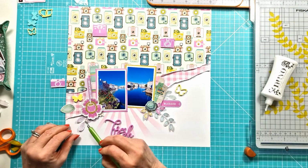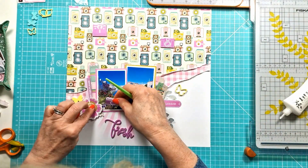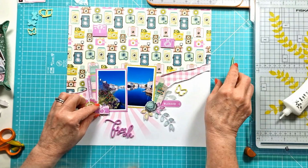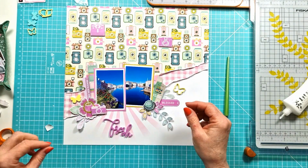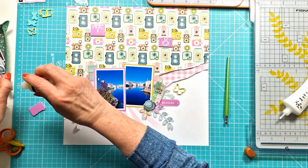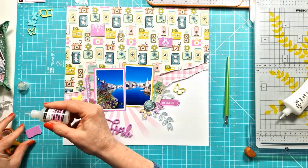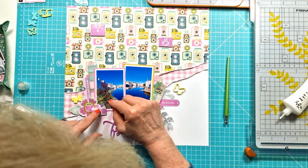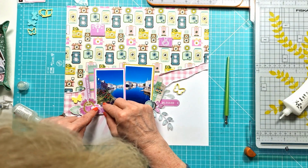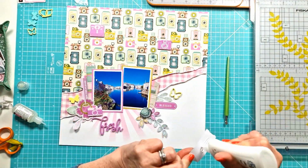So you'll see when I stick things down, I'm just adding a little bit of glue to either the center or just the ends, so I can still lift, for the flowers there, I can still get that lift on the petals, and the leaves, I can still get that lift up on those leaves as well. I'm just going to start to stick the cameras down here, and I'm using Glossy Accents, which gives it a nice strong hold, and I think this is where my head starts to appear very shortly.